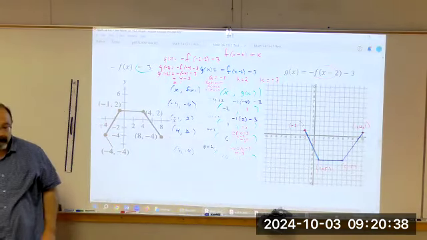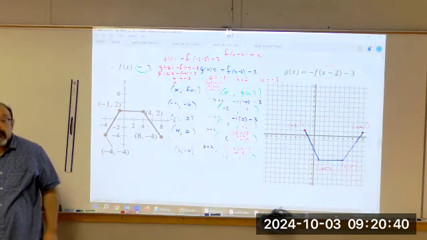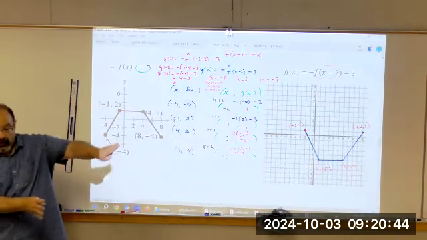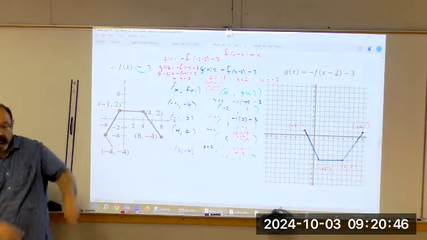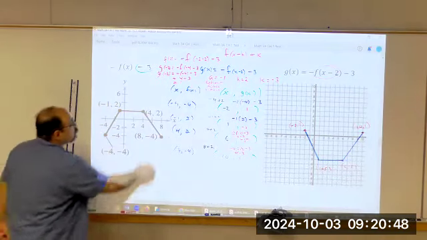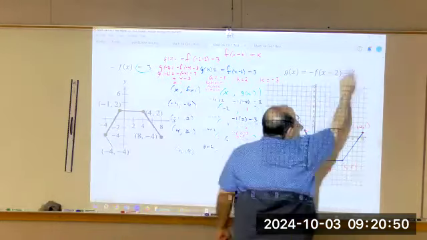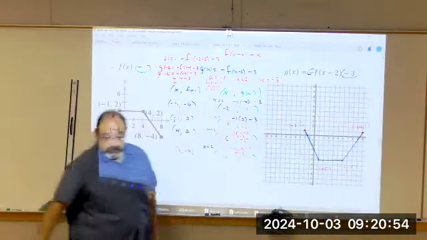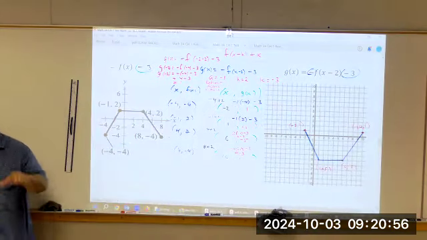Okay, so stop double solving equations. Got it. Right, we're not actually going to plug it in, we're just moving it. So the horizontal shift is 2 to the right. What's happening to the y's? You're flipping it, and then you take away 3. So you change the sign, and then you subtract 3.